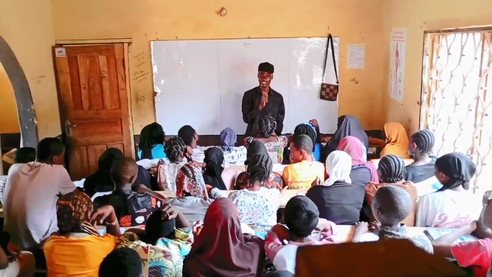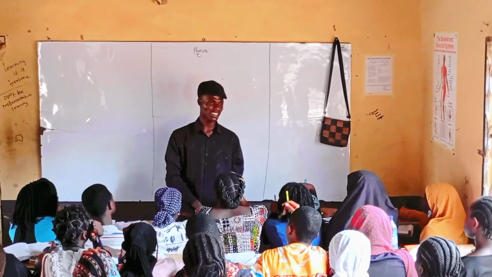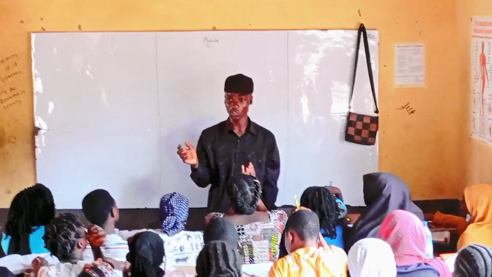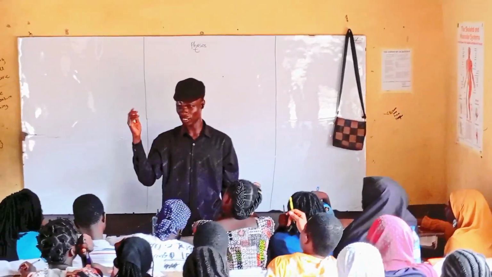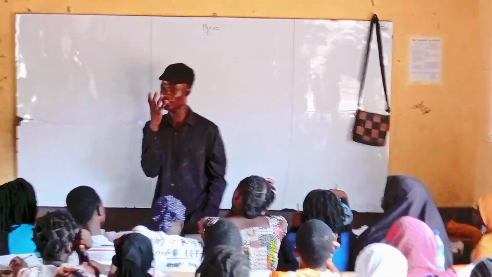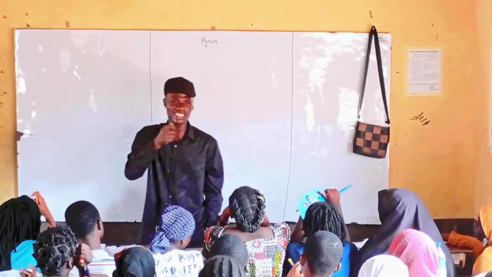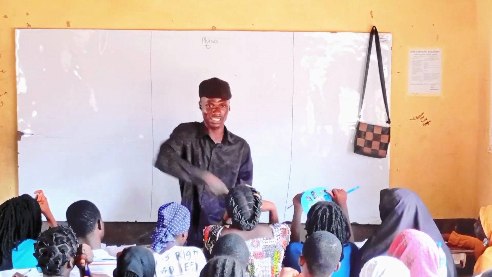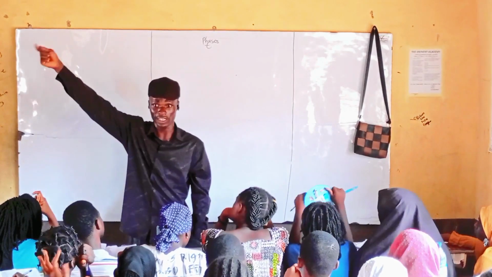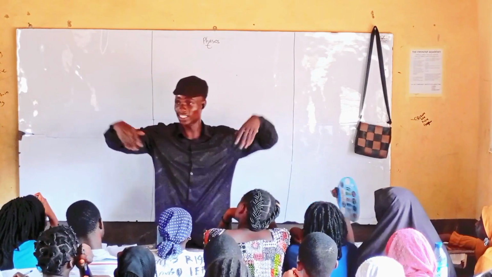Now look at it. When we are talking about light, immediately you hear light, the thing that will come to your head is what? Wave. Because you believe that light is a wave, it's an electromagnetic wave. Because under electromagnetic waves, we say we have seven types in the electromagnetic spectrum. Yes or no? Yes. And one of them is light. And light is the one moving with the velocity 3 times 10 to the power 8. Yes or no? Yes. That 3 times 10 to the power 8 is light.